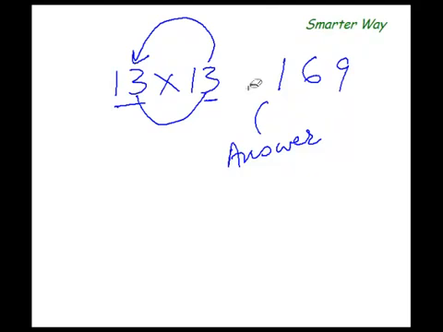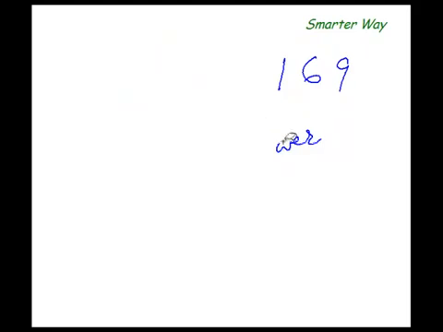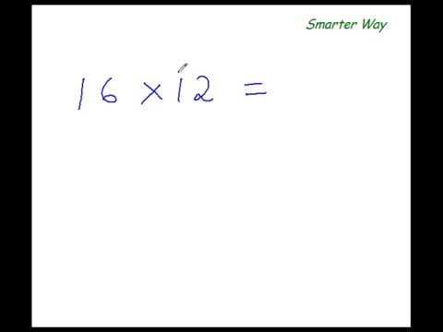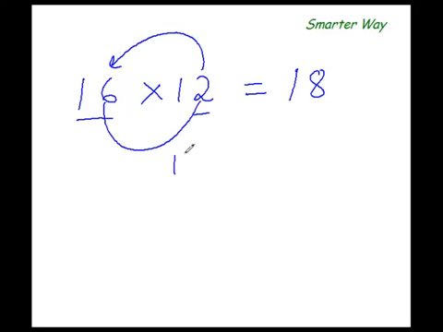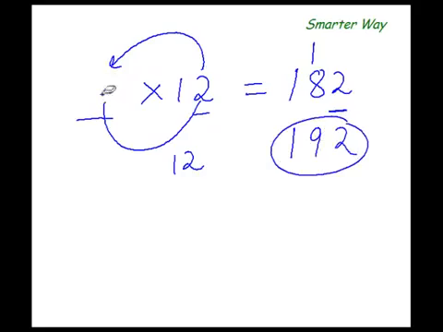Okay, so let's take one more example, and be careful this time because I'm going to set up a trap for you. What is, let's say, 16 times 12? Add this 2 to 16. 16 plus 2 is 18. Now 6 twos are 12, and you know that 12 is a 2-digit number. There is only one place here to go, so carry forward 1, write 2 here, so the answer is 192.